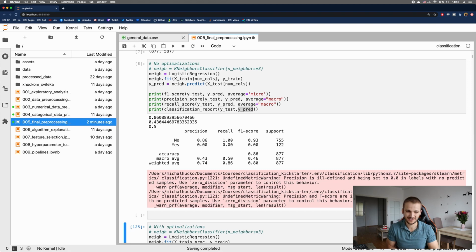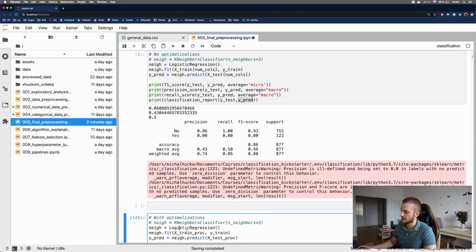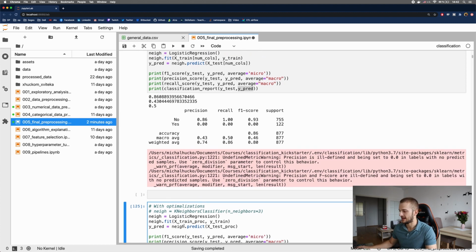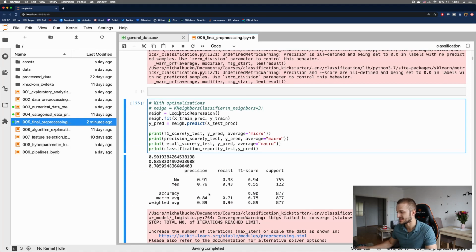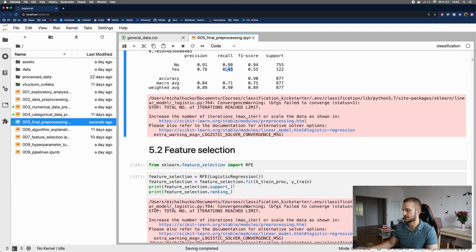So now, we need to transform the data, right, in order to help the logistic regression, Michal? The answer is yes. So if you look at the logistic regression with the X_train_pros, which is the processed data from the numerical and categorical attributes which I showed in the previous videos, and I'm running the prediction, you will see that suddenly I have some great precision numbers even for yes. And I have some recall. Yes, it's not the best, right? The k nearest neighbors was better before, but well, we are getting somewhere.